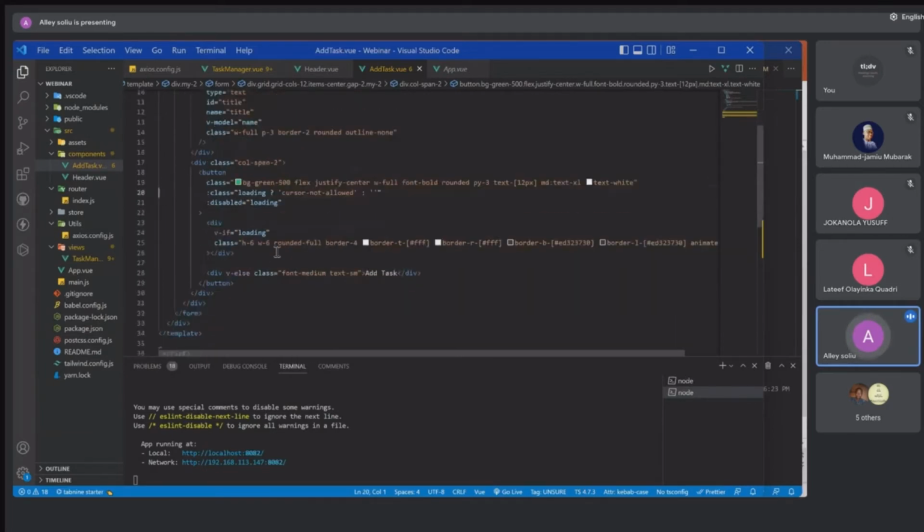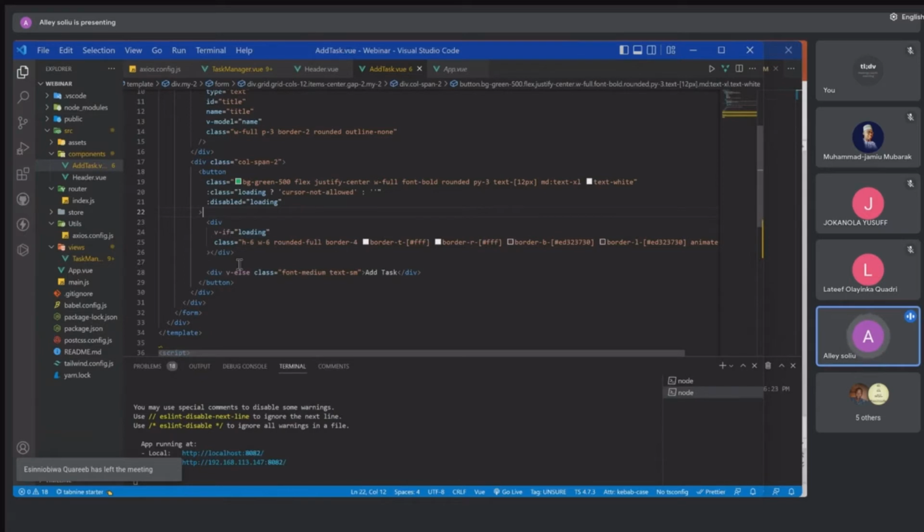Also, let me quickly explain this place. As I've said, this particular HTML that we are seeing here is my loading box. I'm telling this loading markup that it should only show. We can see v-if here. We also have another one that we usually call v-show. I will comment this one out. That is, this component should show whenever we have a truthy value of the state that we are passing into it.